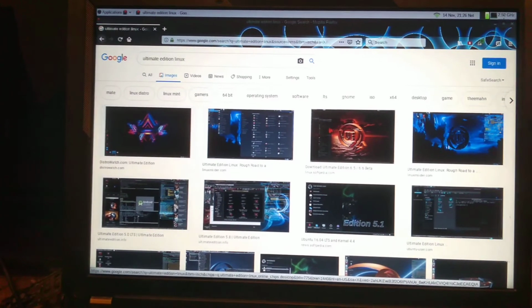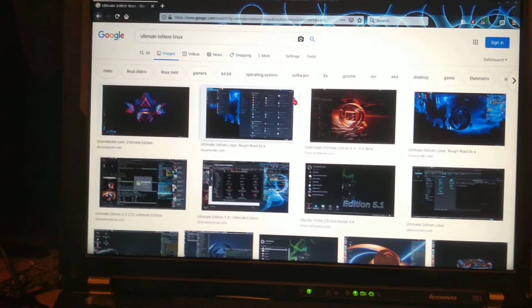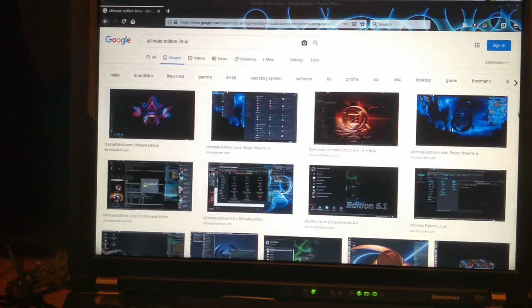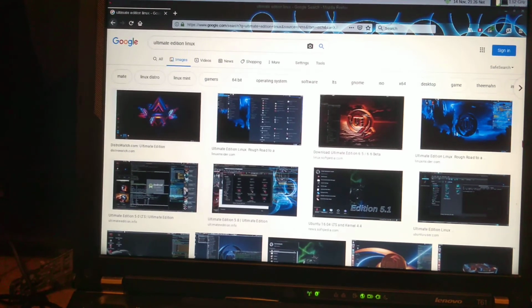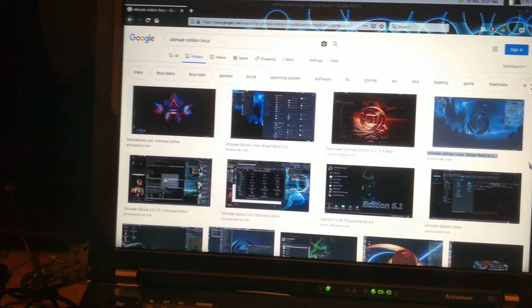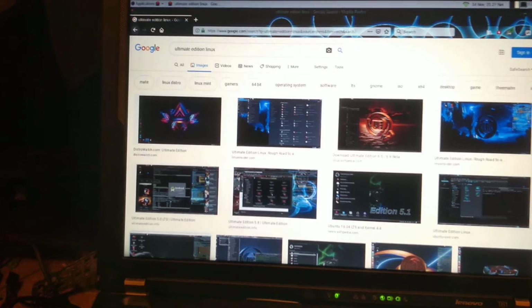So here's some of the default background themes that we have here on Ultimate. I've been using since version 2.6 or so, in the mid-2000s. And we're currently up to version 6.6, I believe.